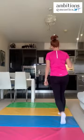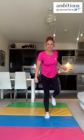Okay, let's go skipping around, and stop in here, and let's go really high skips, and can we go backward skips, and forward skips. Okay, and stop there, standing in a star shape, and let's just twizzle.